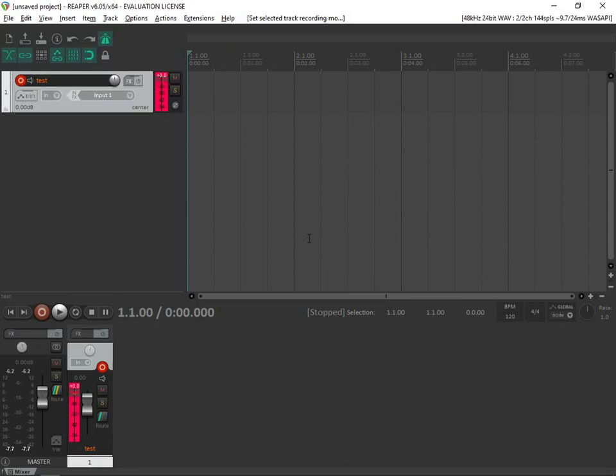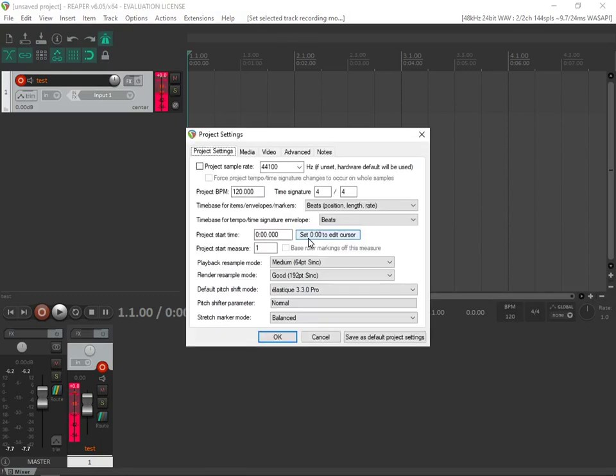To change the metronome speed, to change the BPM, you can go to the project settings, which we will be exploring in another video, but right now let's make it quick. So you can open the project settings dialog by pressing Alt Enter. Now you can press Tab until you get the BPM editor box. Project BPM edit selected 120.000. So let's set it to like 90 BPM. Select 90 and press Enter.